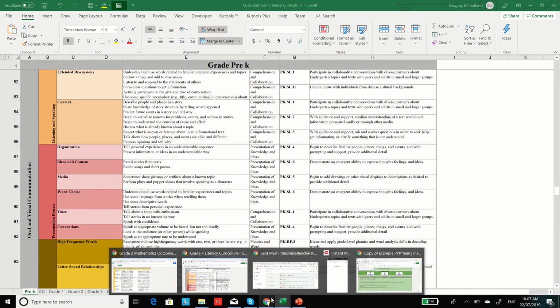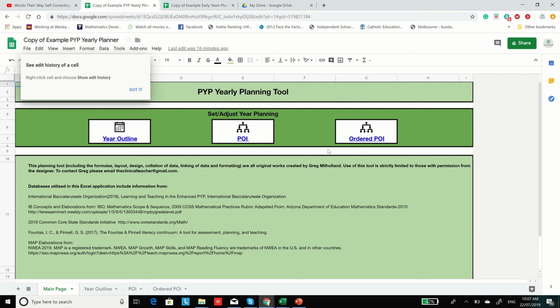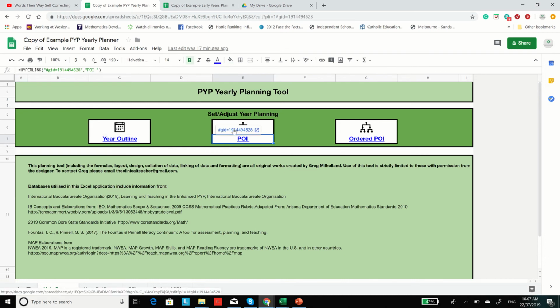We jump over to our Google tools, because there are a couple that we have built specifically in Google. We're working on a few of those now. This is your POI. It's again an IB school document. It's the POI tool that gives you the ability to outline your year dynamically through this digital environment instead of doing the cut and paste that we normally do within school.